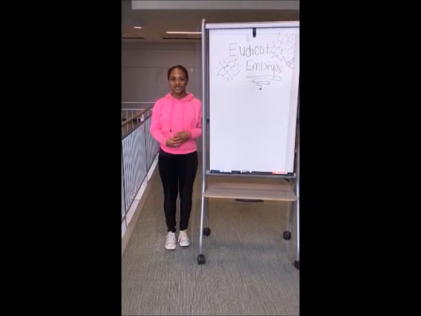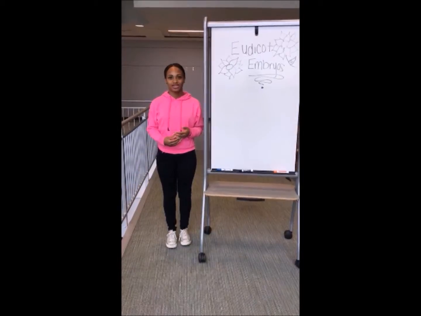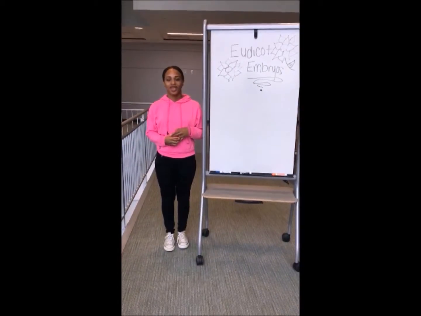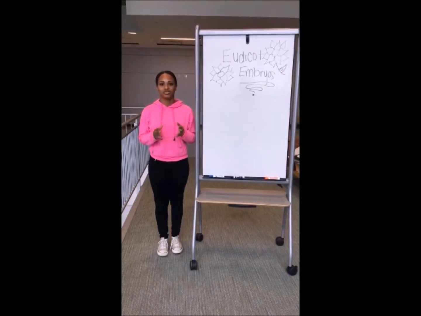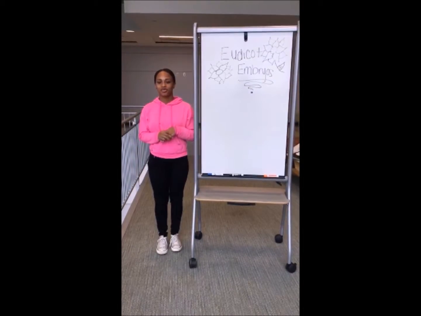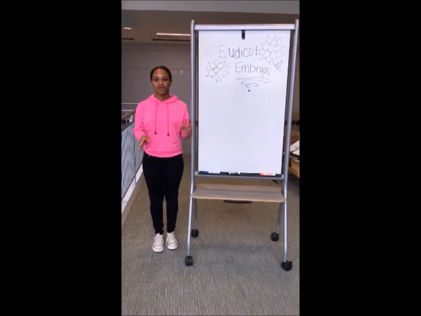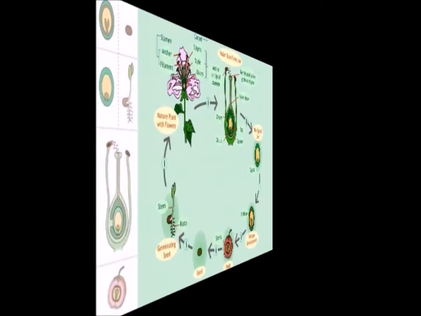In the development of the eudicot seedling, the seed first germinates, then it attaches to the soil. After that, the leaves start to sprout and become more prominent, so the flower starts to bloom. After it becomes more prominent, the leaves, the sprout, and the roots start to grow along with it.